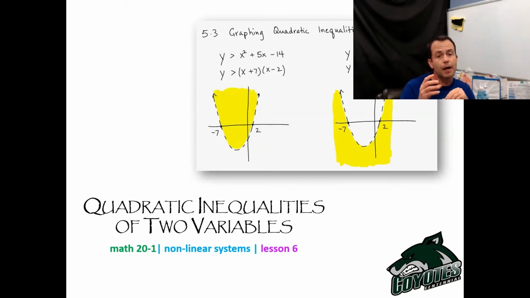So if I can be equal to, my parabola is going to be solid. And if I can't be equal to, if I'm just less than, or if I'm just greater than without the equal to sign, my parabola will be dotted, okay? Then, just like with the linear inequalities, if I'm greater than, I want to go along my parabola and shade above. So think about what area would happen if I shaded arrows above the parabola, or what would happen if I shaded arrows below the parabola going down for less than, okay?